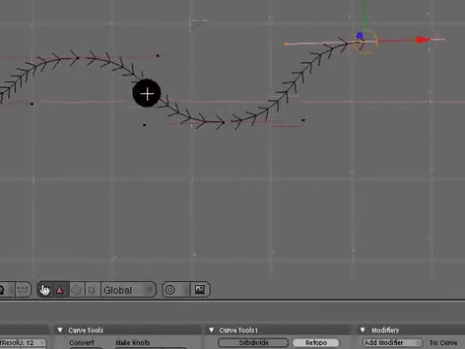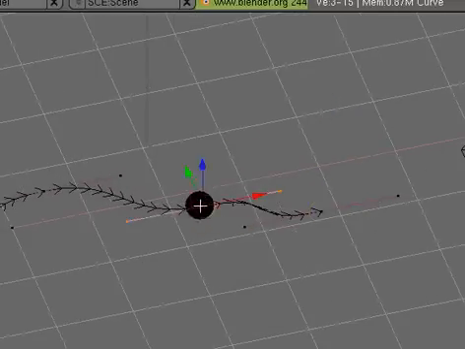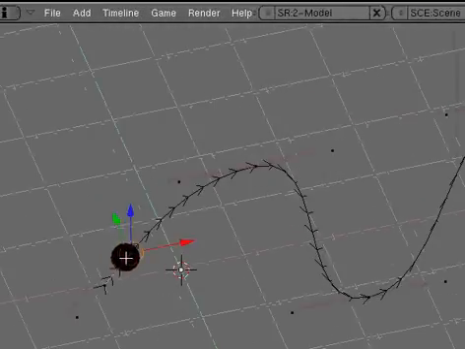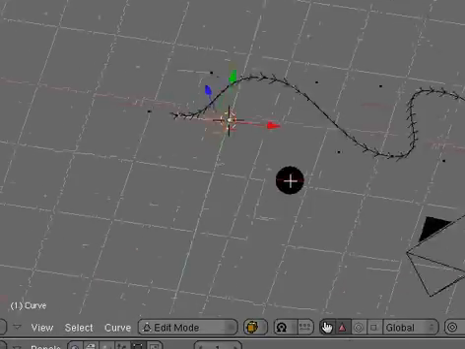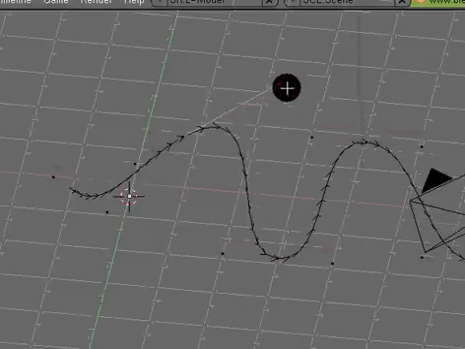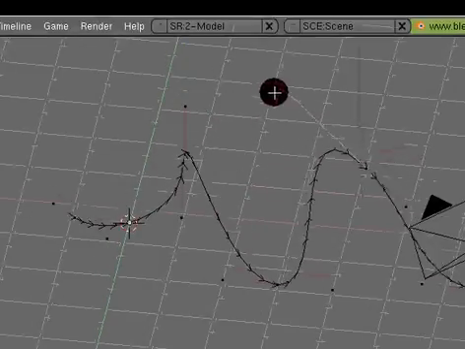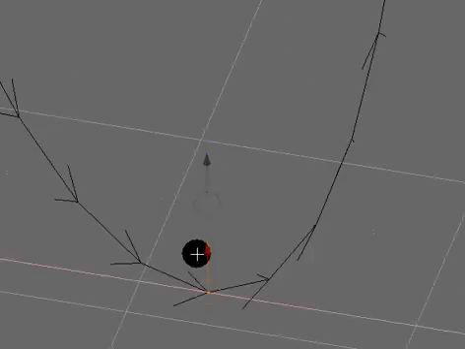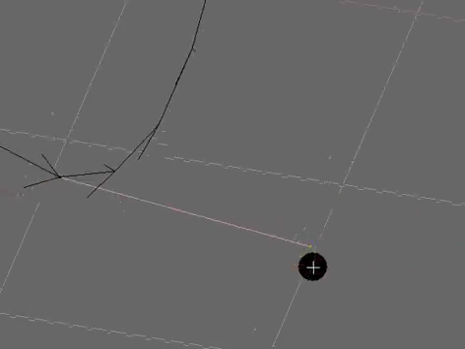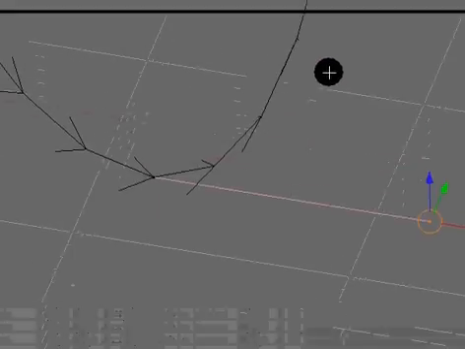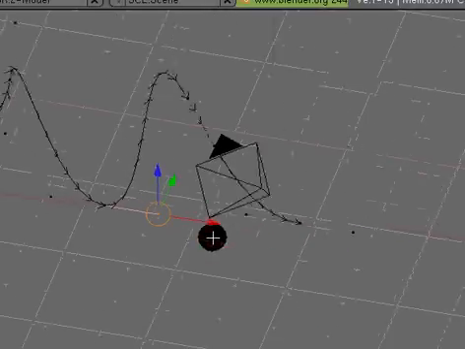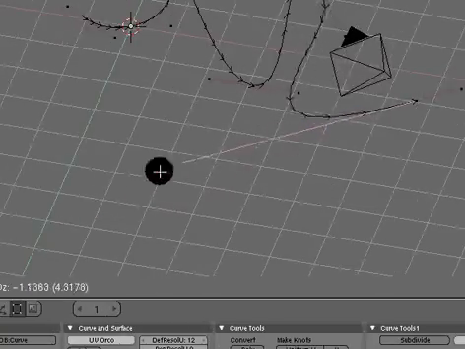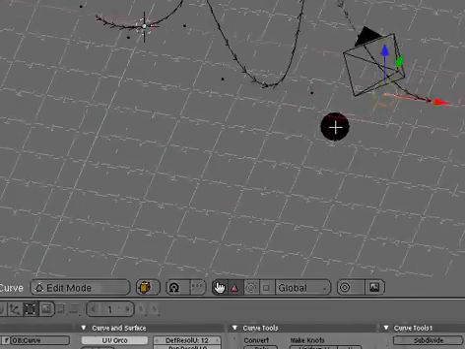Okay, let's extrude this out a little bit. Just bring this down, bring this one up. Just get it going around a little bit. You can grab the handles. There's a couple ways you can grab it. In the center, it grabs the entire thing. You can grab the handles and rotate it. Grab the handles and pull it out longer, it kind of constrains the track to follow it too.